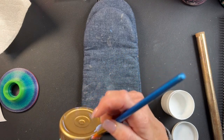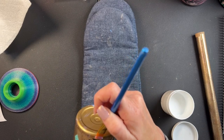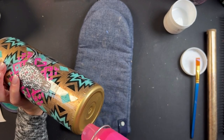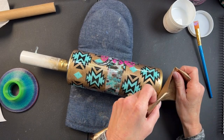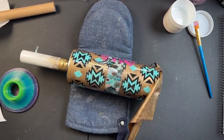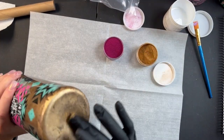So I'm going to add my foil adhesive. I will use my heat gun to just dry that. It's just quicker, you can just let it dry by itself. But the main thing is you want it clear. You don't want it to be white when you go apply your foil. And then I'm just going to take a little piece of the foil and press it down. I'm going to make sure to get the edges really quick because that's really the main part that you want to blend in. This is not so bad because of the gold, so you could kind of distress it, but you'll see there's areas that just look stark.